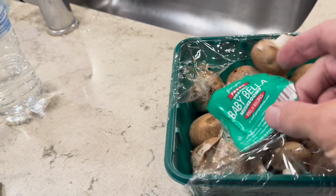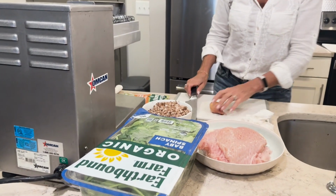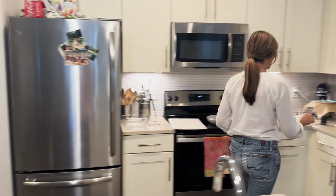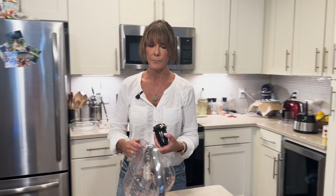I'll take them. The whole package was because I got room in my budget. All right, so I got my mushrooms on, I got my chicken prepped. Now, I'm going to use the same device, my same machine, to help me with my shallots, because shallots burn my eyes, like everybody.